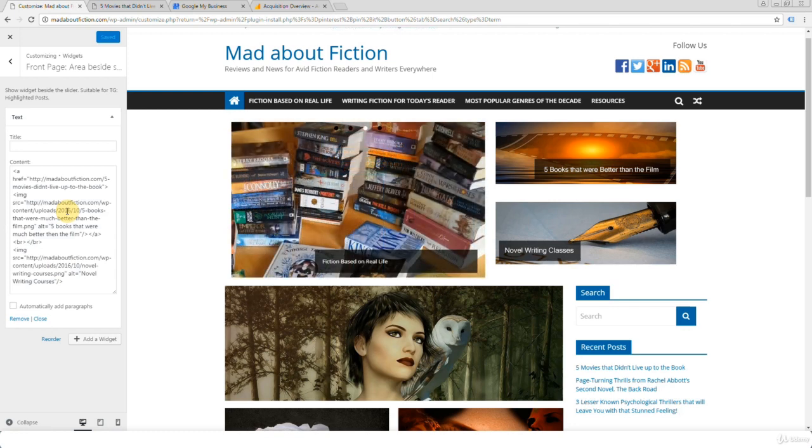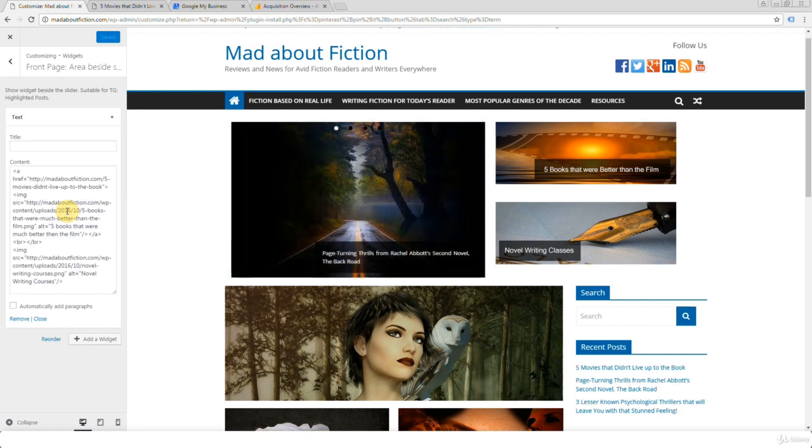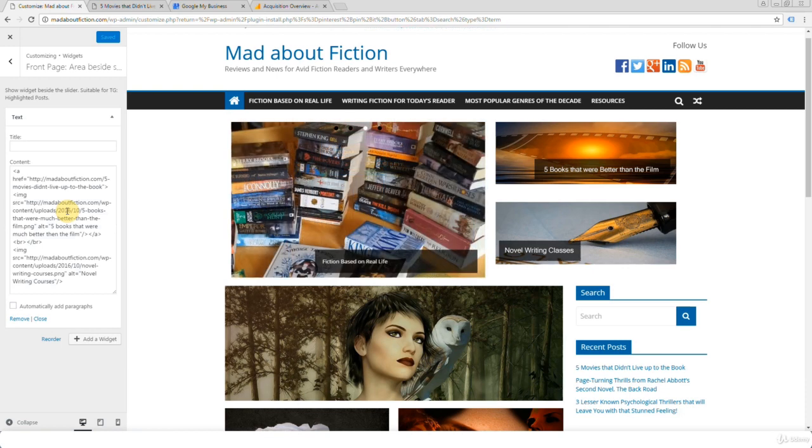We were looking at adding banners and linking them through to a destination place. So that could be and would often be to an affiliate product page, but you may just want to link to another page or a post on your own blog. It really doesn't matter, it's the exact same code.